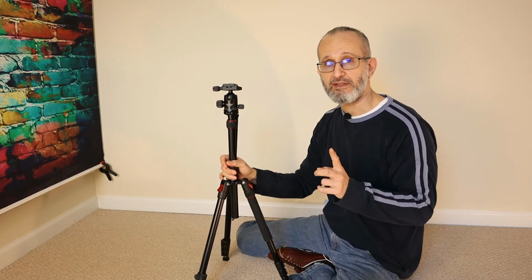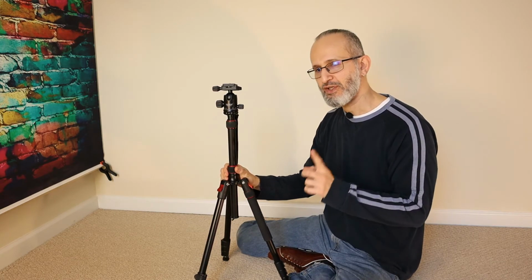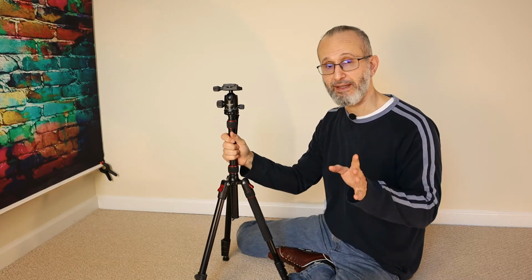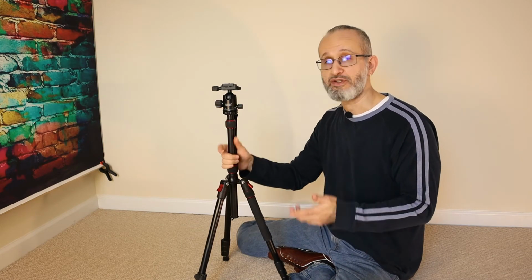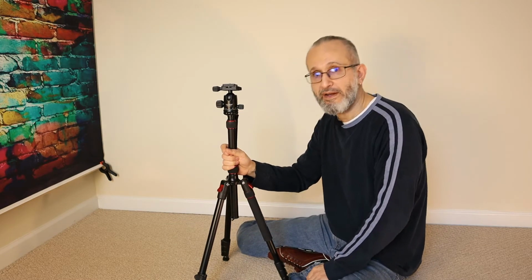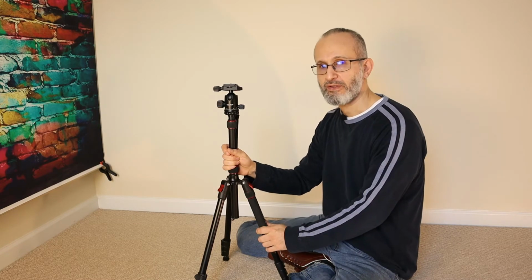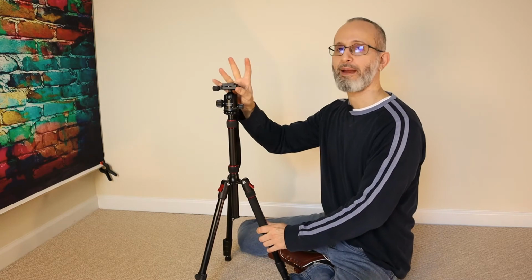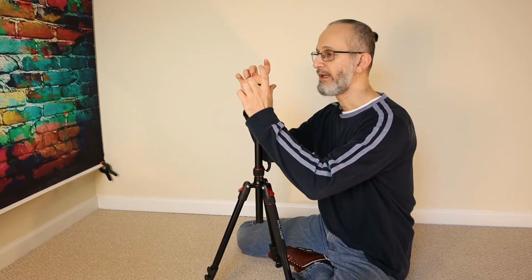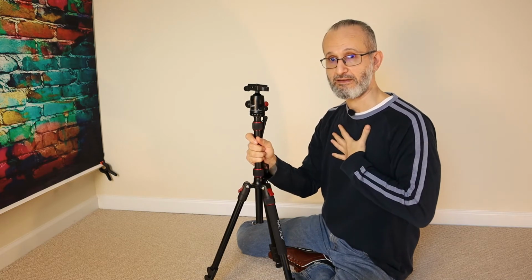Something really important to consider is the height. Not just the height of the tripod you buy, you want to make sure it has the height that you need, right? If you're 6 feet and your tripod only comes up to 5, you're going to be squatting over all the time. But that brings up a really good point. Most of us get used to raising the tripod to that height where we just have to put the camera on it and then look through it. So it's the height of us.